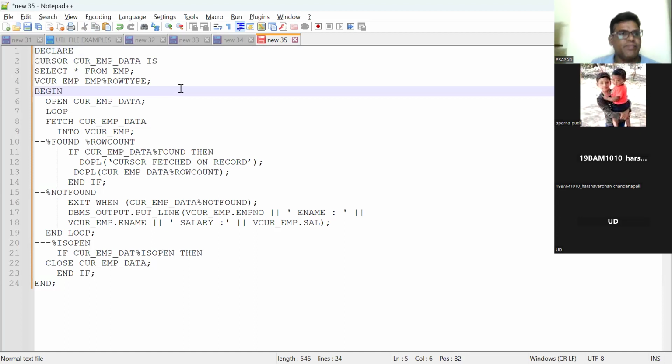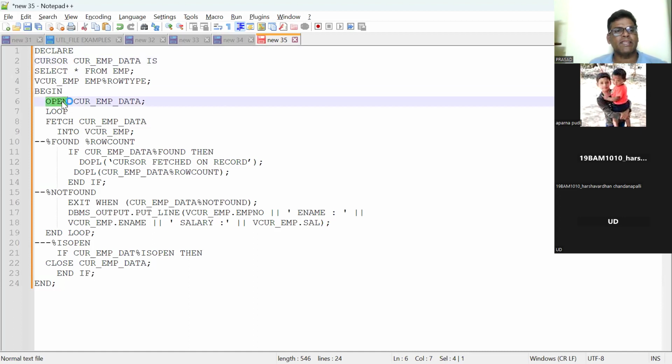If we are talking about the cursor, there are three parts in cursor. After cursor declaration, we have to open the cursor, then fetch the cursor.